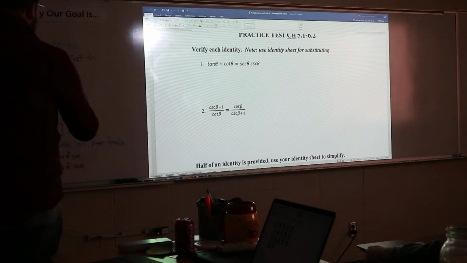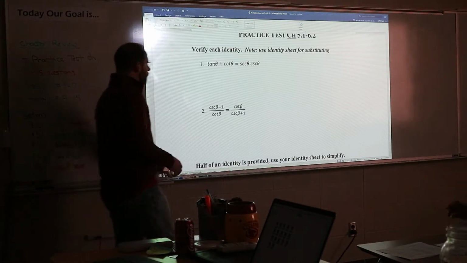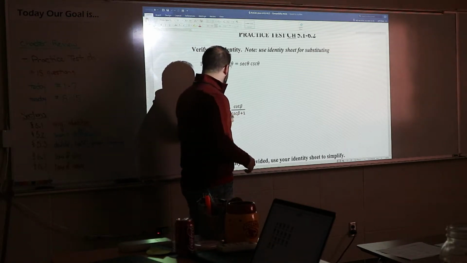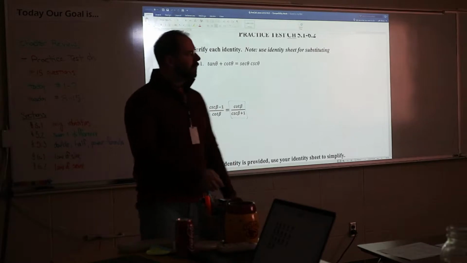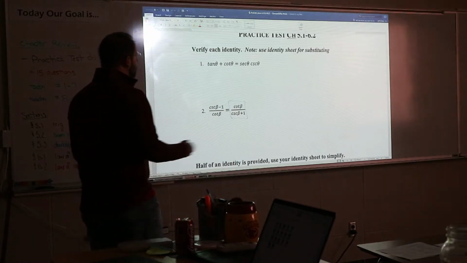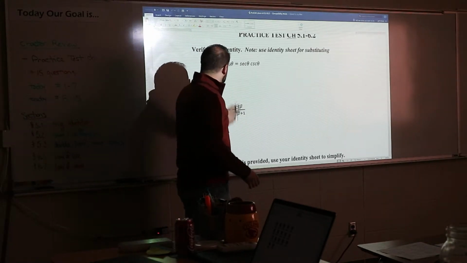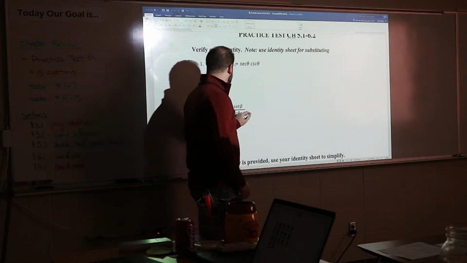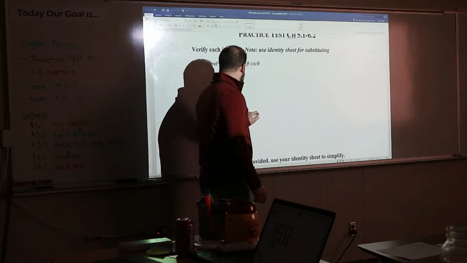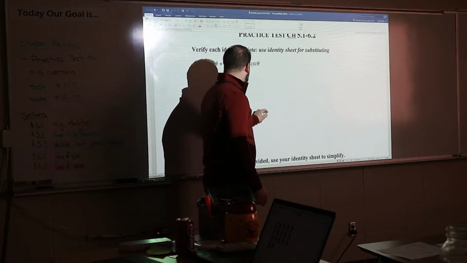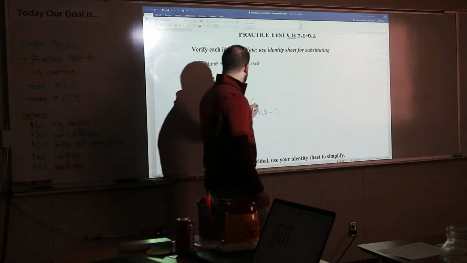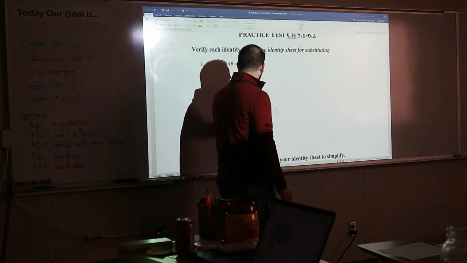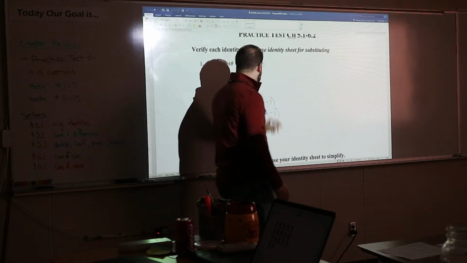On this one, I always choose the side that is more complicated, so I'm going to choose this side. Why do I consider this more complicated? It has a binomial in the denominator, so you can't have that technically. That sucks. So we need to multiply by its conjugate. The conjugate of the bottom is taking the same object they have on the bottom and changing the sign in the middle of it. And that's what I'm going to multiply top and bottom by.